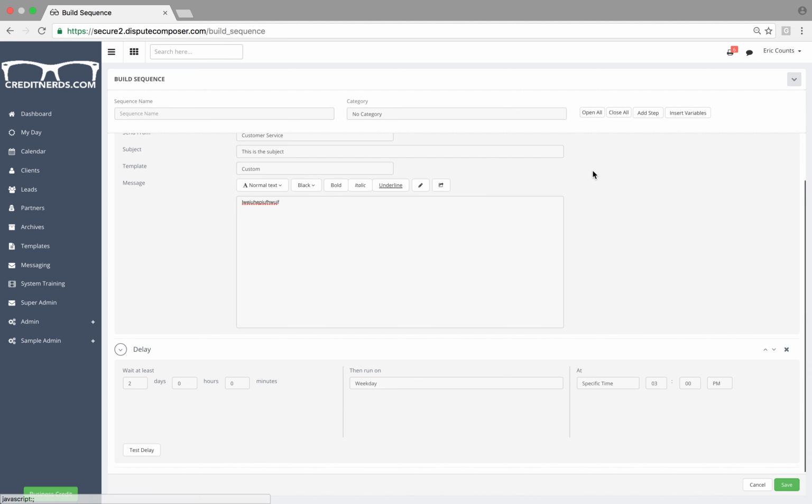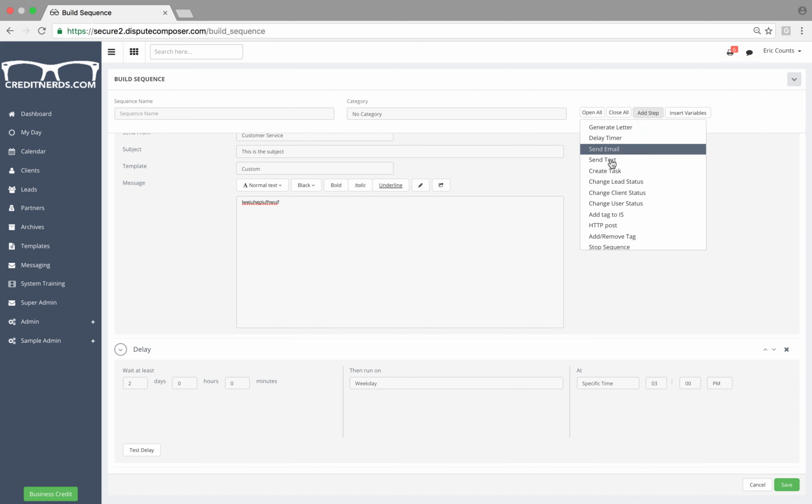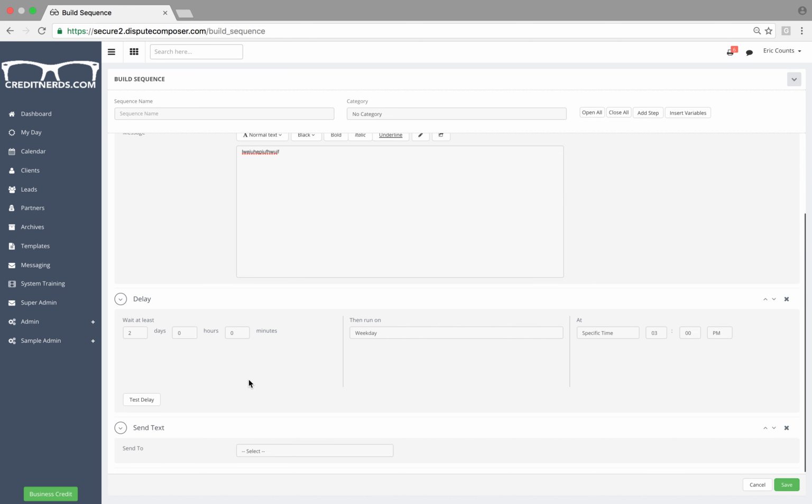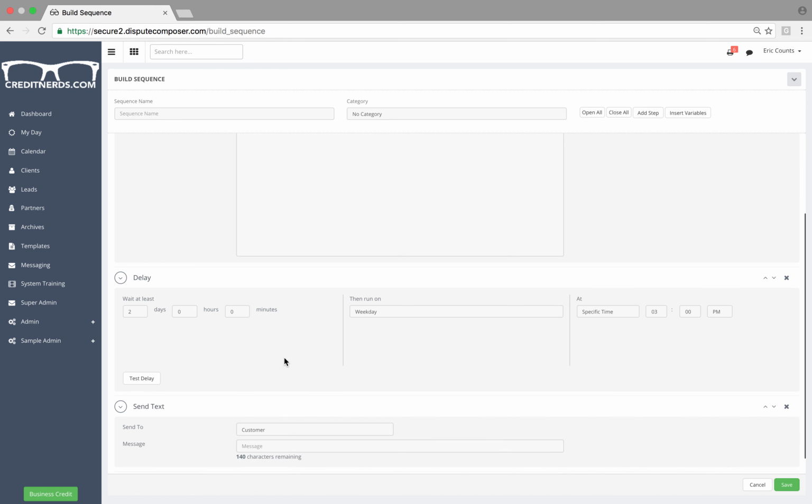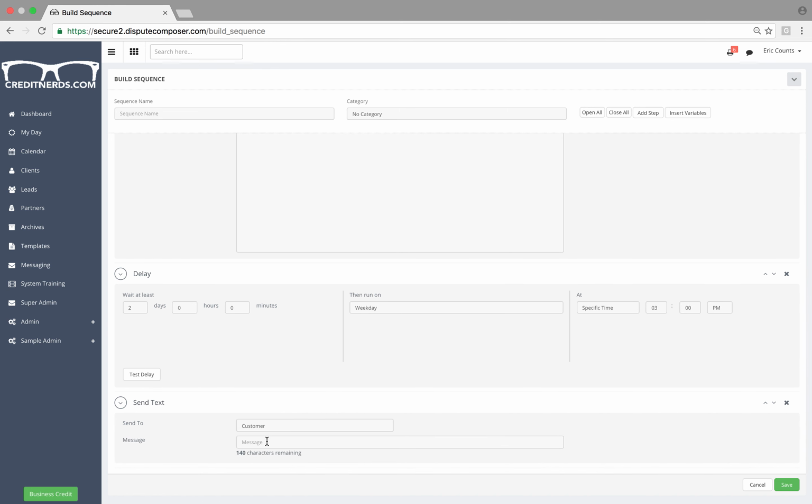So it would send the email, then it would wait till the following weekday. Then I want it to send a text. Now, guys, again, text, you do have to have credits. So that's one place where there is a charge inside of Disco, is to use the text feature. But I could say, hey, go check your portal or whatever. I could send them a text.